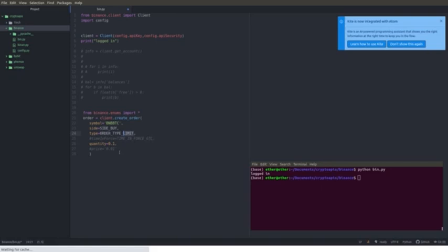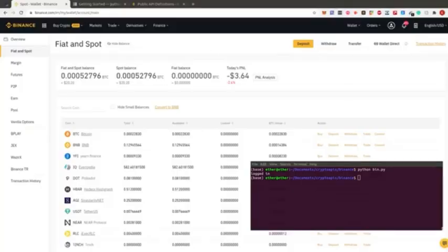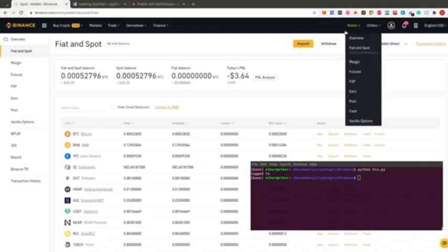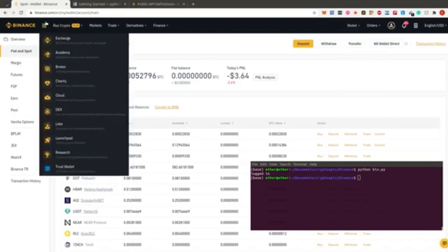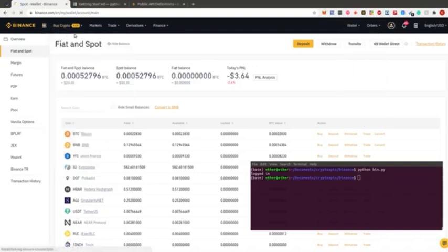So it stays forever until your order is cancelled. But I'm going to set this back to market because I want to execute the trade right away. So I'm going to show you my account here, and let's go back to exchange.